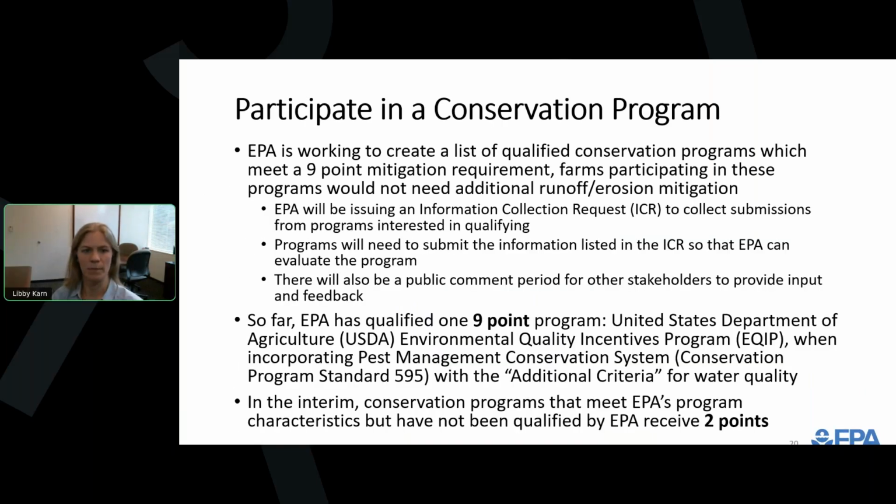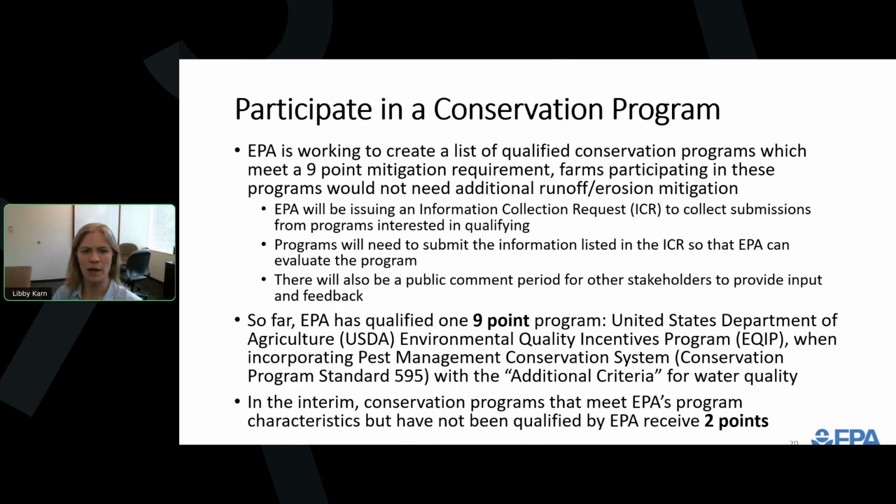Participating in a conservation program is one of the mitigation measures that has had a significant change with the release of the final insecticide strategy in April 2025, and is an area where EPA is continuing to work with stakeholders. Conservation programs provide technical assistance to growers and applicators, similar to specialists on the previous slide, but programs also offer additional support, such as review of design and installation, and upkeep or maintenance plans for mitigation measures.